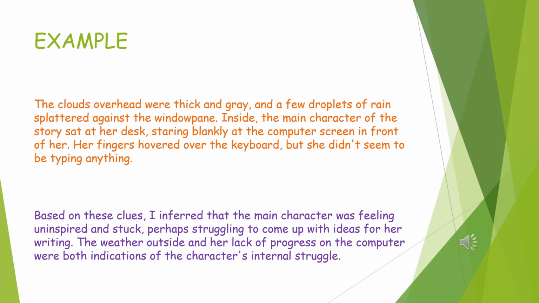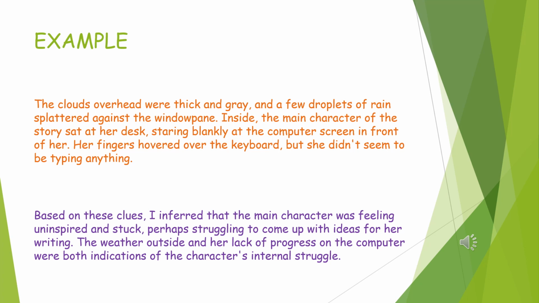The clouds overhead were thick and gray, and a few droplets of rain splattered against the window pane. Inside, the main character of the story sat at her desk, staring blankly at the computer screen in front of her. Her fingers hovered over the keyboard, but she didn't seem to be typing anything. Based on these clues, I inferred that the main character was feeling uninspired and stuck, perhaps struggling to come up with ideas for her writing. The weather outside and her lack of progress on the computer were both indications of the character's internal struggle.